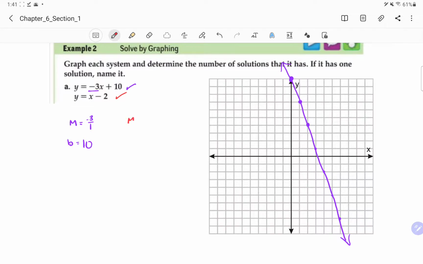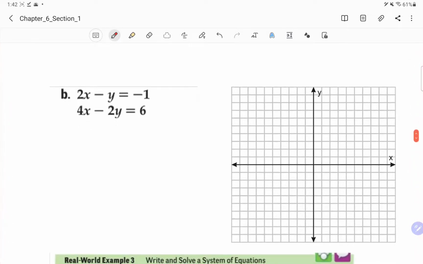All right, I'll graph this one here and we'll do red. Okay, so this one has a slope of 1/1 from right here, and my b is at -2. So I'm going to start with b, then I come up 1 over, up 1 over, 1 over. Okay, so I found the point of intersection, so I can stop graphing now. So they have one solution. All right, and it is at the point (2, 3, 1). Okay, and I got that because that's where they intersect at. All right. Okay, try B and then see what you get.